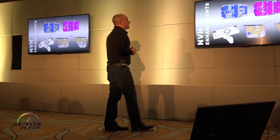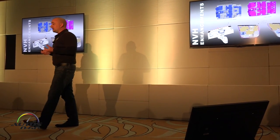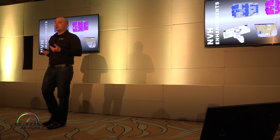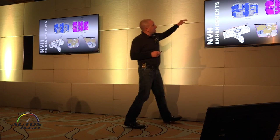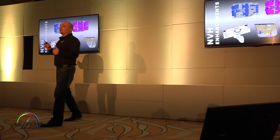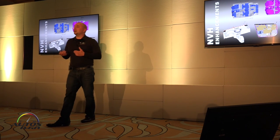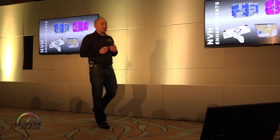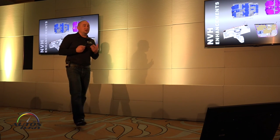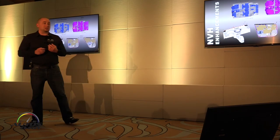NVH — I'm not going to bore you with eight to ten slides on this; you can see it all in your press kit. But I want to call your attention to it: our customers liked the car but felt the interior noise level was getting a little louder than some wanted — some wind noise, some road noise. So the silencer pad has been increased, the dash seal for the engine compartment, and the door seals have been updated. Along with other changes in the press kit, this is ultimately the quietest RAV4 we've ever had on the interior, and that's significant. This segment is very competitive — you need a nice quiet interior — and we have that with our 2016. There's ultimately less wind, road, engine, and transmission noise, and new mounts on the transmission reduce vibration as well. It's the quietest RAV4 ever.